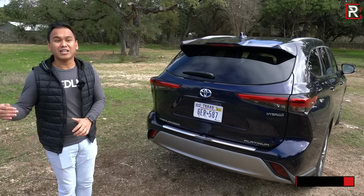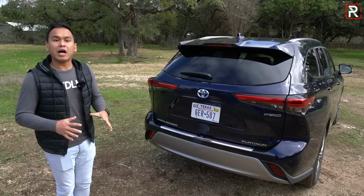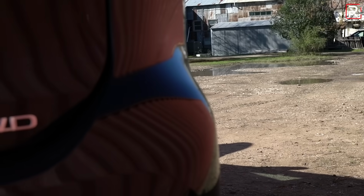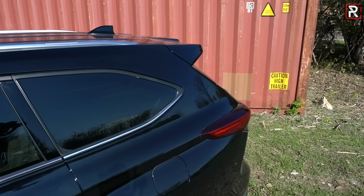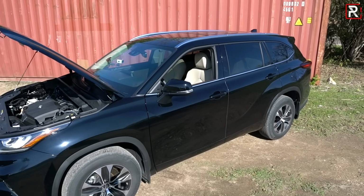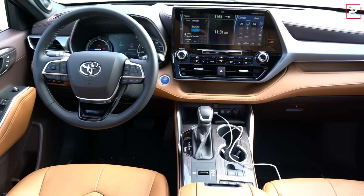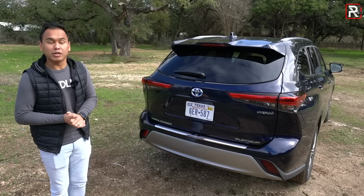And from there on in, that's where the Highlander's pricing gets a little bit out of control. There are definitely more value-oriented players out there, because if you want the Limited grade versions, you're going to be spending the mid $40,000s for at least the Limited. Toyota says that their highest volume model is going to be the XLE for around $40,000 to $43,000, depending on the option packages you get. But if you want all the tech stuff like the panoramic sunroof, the heads-up display, the 12-inch display over there, the 360 camera and the heated and cooled seats, you have to go for at least the Platinum trim or a Limited grade model.